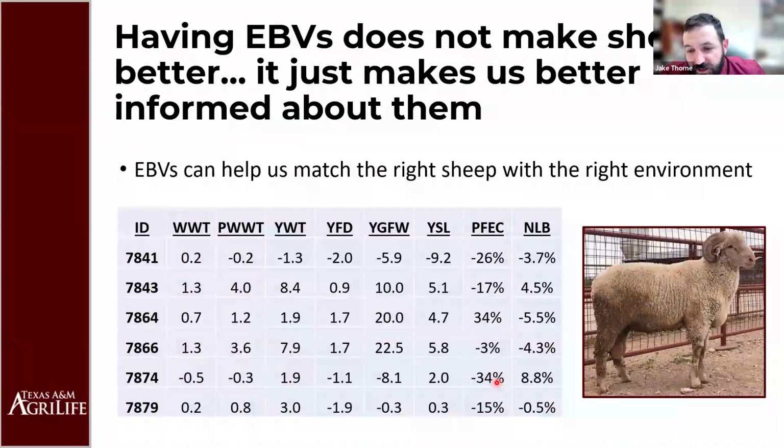But I really want you to understand, and this is an important takeaway, that just having EBVs or just having your animals enrolled in the National Sheep Improvement Program does not make them better in and of itself. All it really does is make us more informed about them, and we can make more informed selection decisions. And from those EBVs, we can really match the right sheep to the right type of situation.